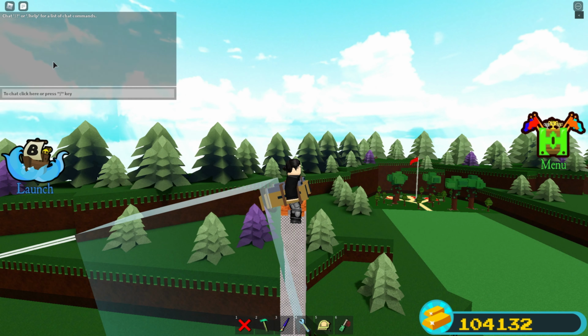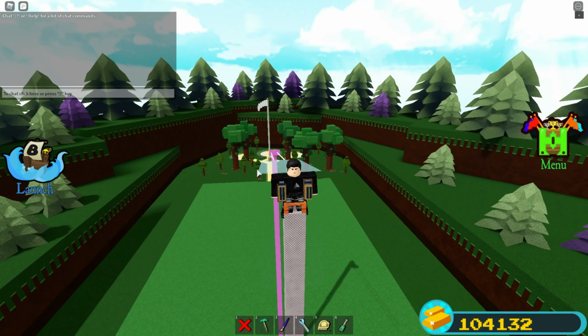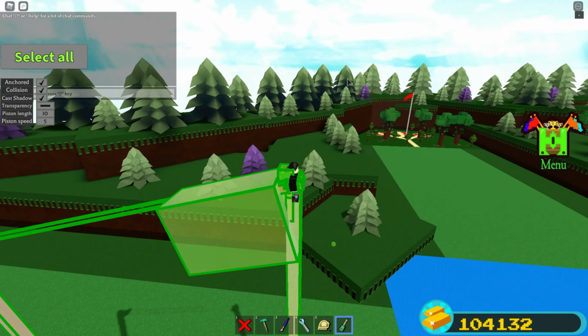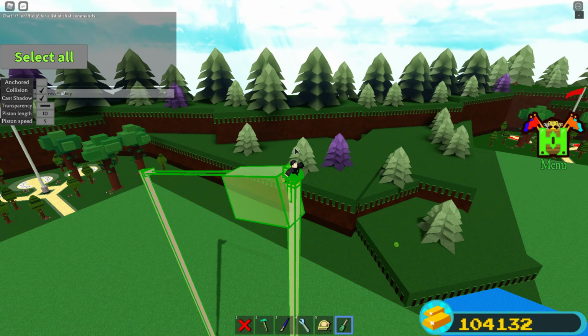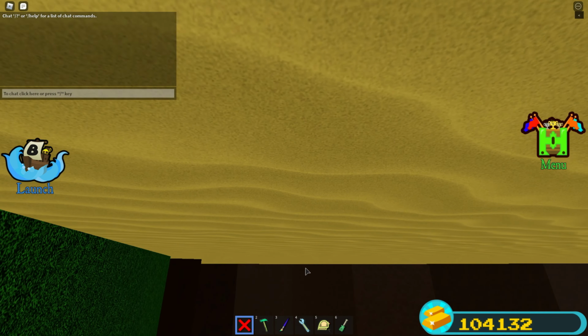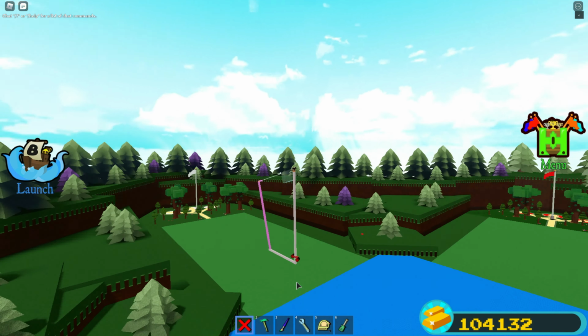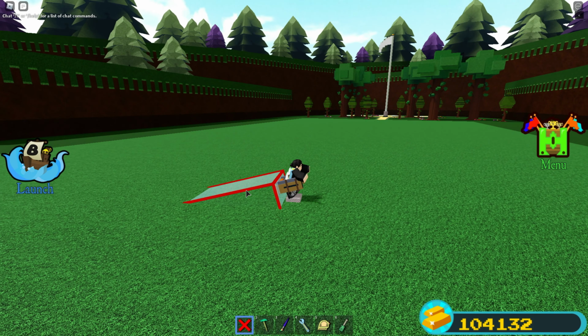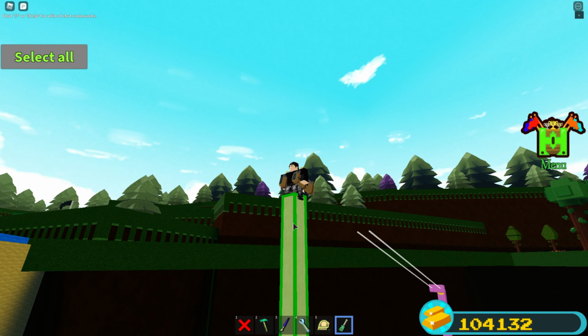Let's make it transparent. Then, make everything anchored. Oops. Okay, this should be good now. Let's just remove the rod. There you go. Let's just make it collide. Oops. Oh, I forgot something about the glass. The glass is too heavy. We can just remove it so you can walk perfectly.